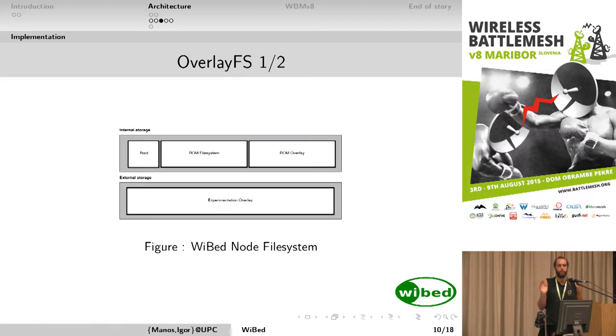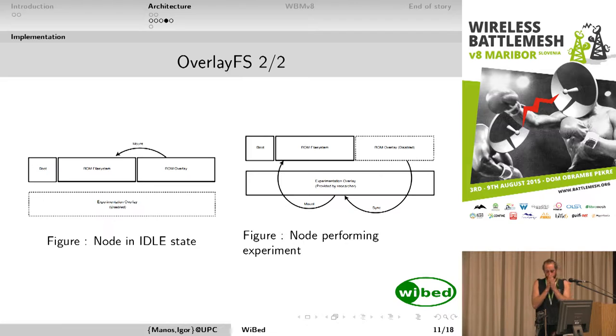So that's the idea behind the overlay file system. I don't know if you are confused by that. There is an image about that too. In general, as I said, the nodes are like finite state machines. So they have a standard state, which is the idle state. And they have, for simplification, another state, which is the experiment state. When they are in the standard state, they use the ROM overlay, as you can see. So this is the standard firmware plus the changes of the ROM overlay, which is like a diff in the file system with new or deleted files.